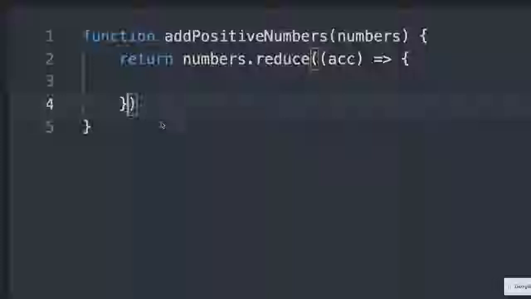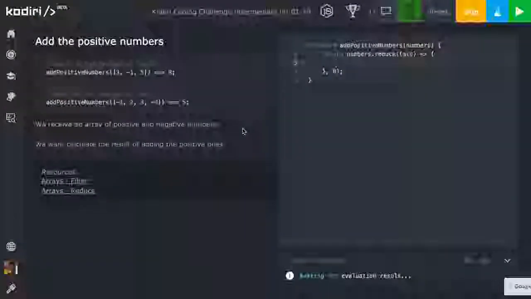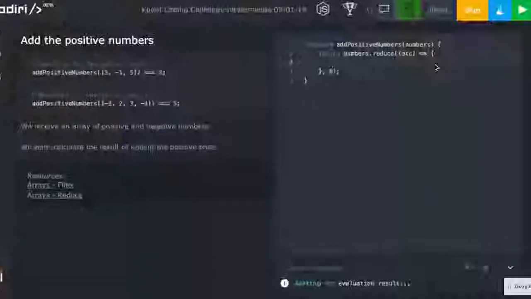What do you think should be the default value of the accumulator? 0, that's correct. It's 0. If you want to add some numbers, what's the default value of the sum? It's 0, right? And then we may add some values, but by default, we have 0. And then, that's the important thing. So the way, let's simplify the problem. Let's add all the numbers regardless of whether they are positive or negative, right? So let's simplify the exercise.